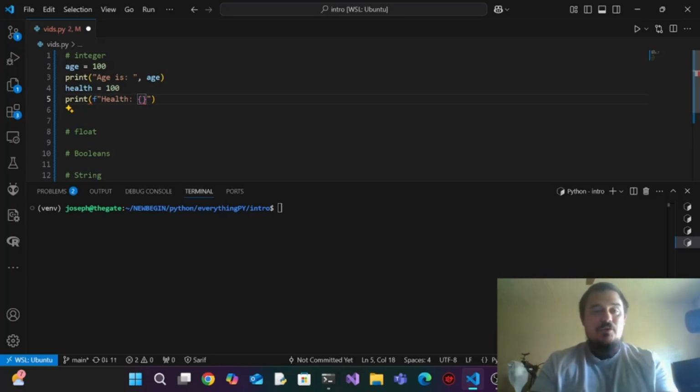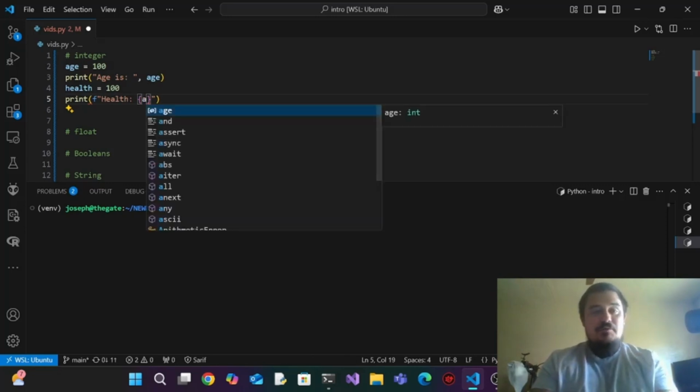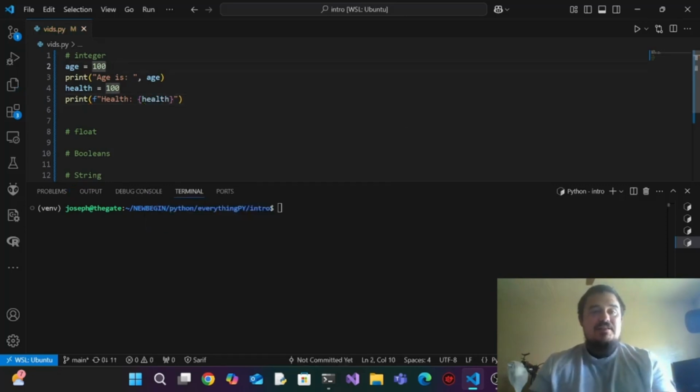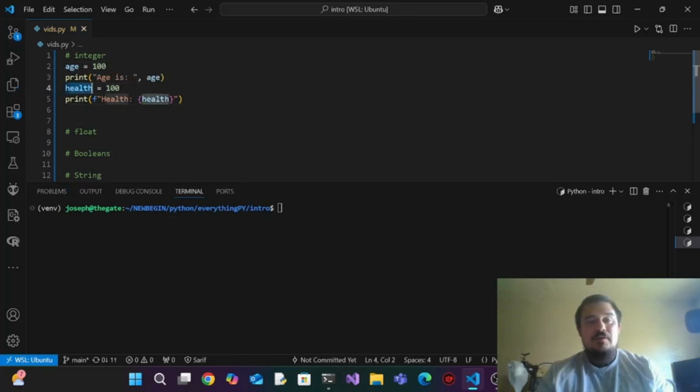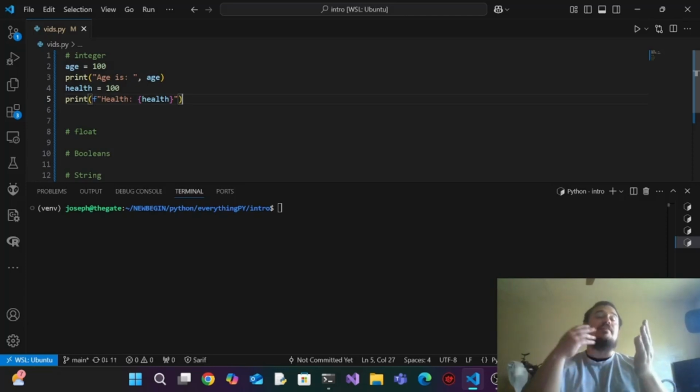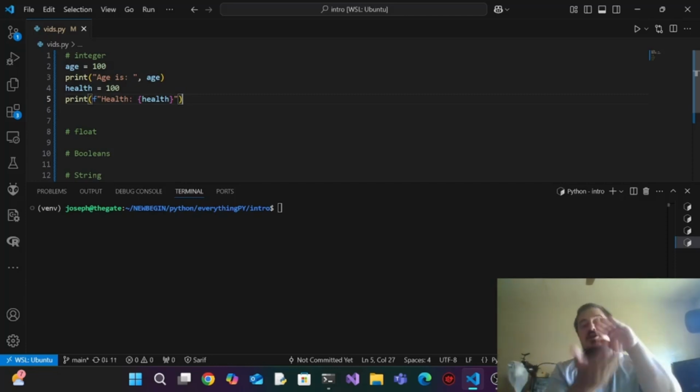Pretty cool. So we can do health equals, and all we would do is put health. See, we are taking this variable, this box that's holding our information, and we're saying, hey, give me the value of health, right? What is currently inside health? When you think of a dictionary, you go look for a word and you get the description. That's the same thing we're doing. We want health, we want the value. We want age, we want the value. So you find the word and then you read the description, right? You can think of it just like going through a dictionary.